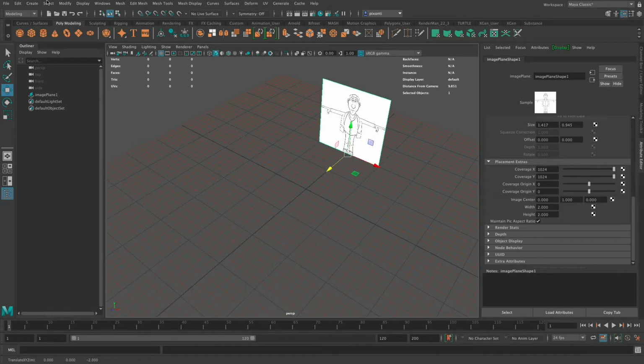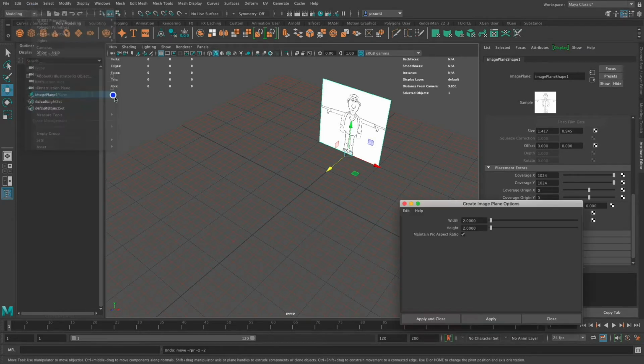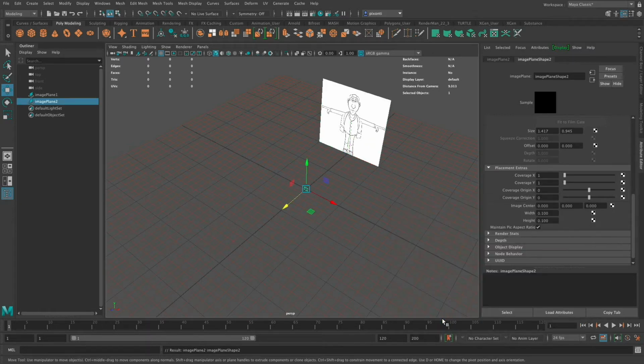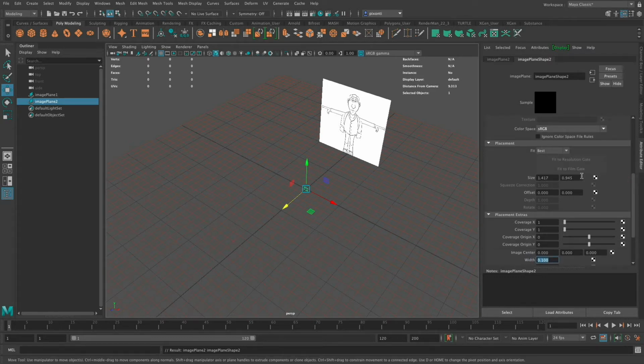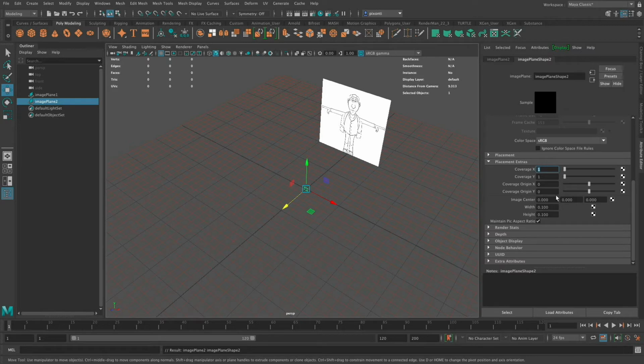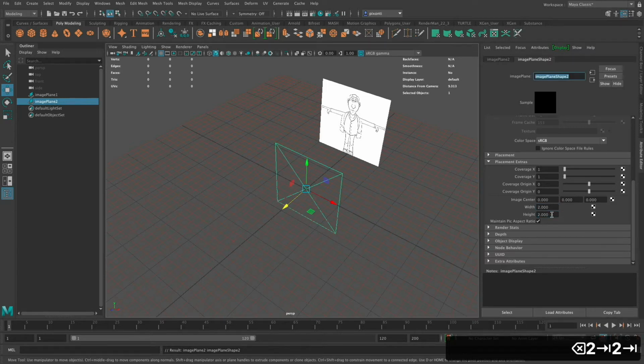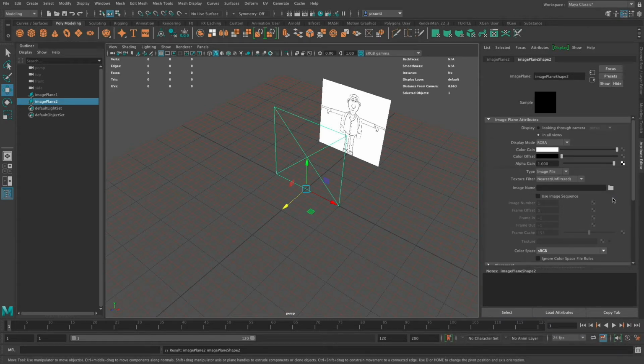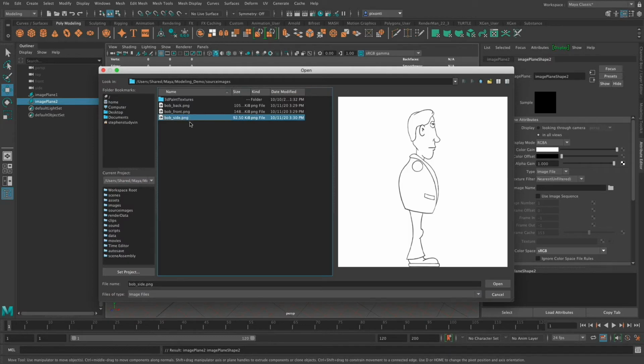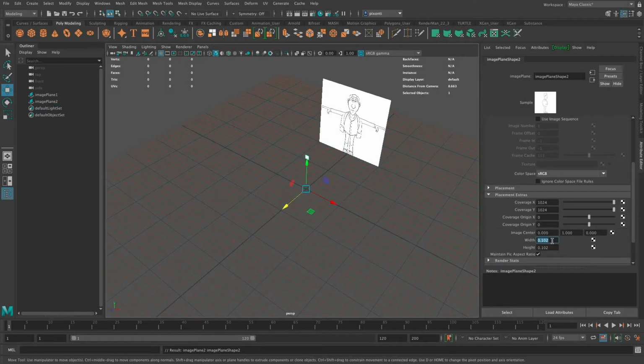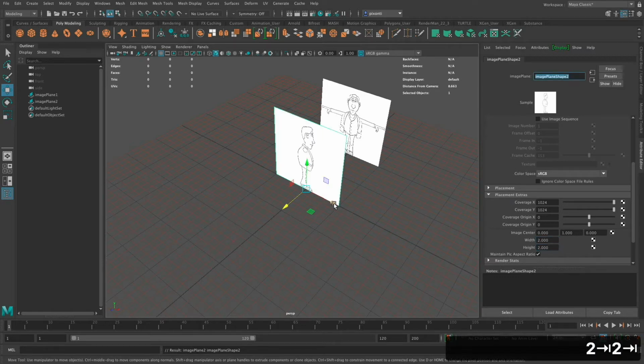And then I'm going to do another one. Again, create free image plane, and I'm going to go to the option box, and reset these settings and apply and close. Again, I'm going to go to the height and width. Now, there is a placement here. I can go to this size and this size, but this placement extras, the height works a little bit better in my opinion. So again, 2 by 2, and then I'm going to set this to 1. Scroll back up, go to the image name, click the folder icon, and then I'm going to select side and open. For some reason, it didn't keep my height and width, so I'm going to go back and enter 2 by 2. Could have been some mistake that I made there.